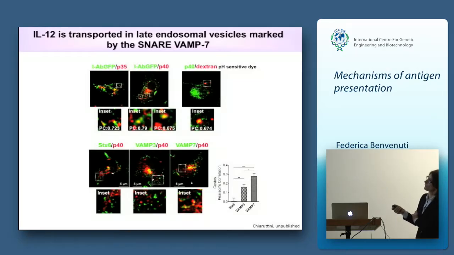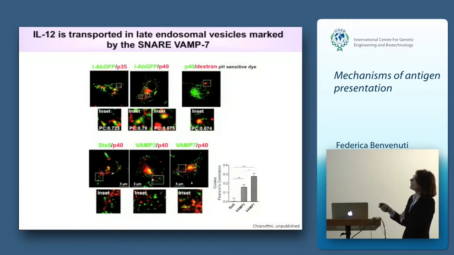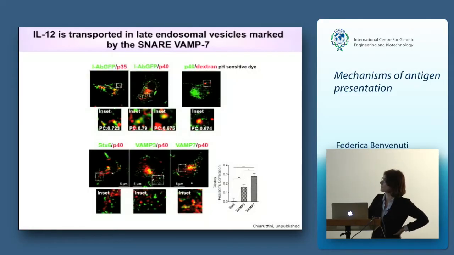And we could find several structures in which the 2 proteins are highly colocalized. Probably most convincing, we use a dye to label the endocytic pathway, which is a dextran coupled to a pH-sensitive molecule that emits bright red fluorescence only when it reaches endocytic vesicles. And we could indeed find colocalization of IL-12, which this time is in green, together with the red signal of internalized dextran, proving quite strongly that indeed on its way out, dendritic cells intersect the endocytic pathways.